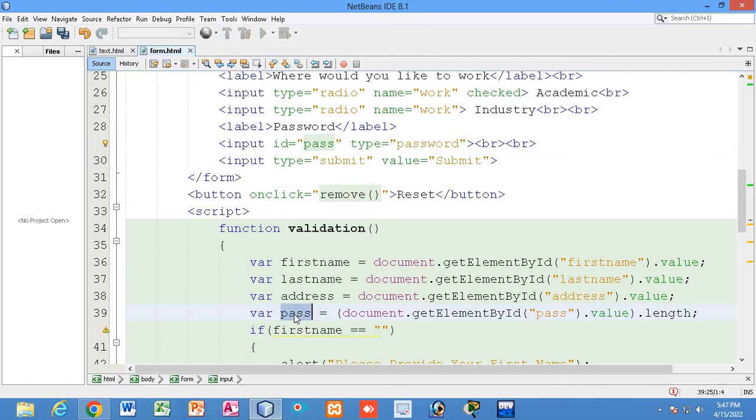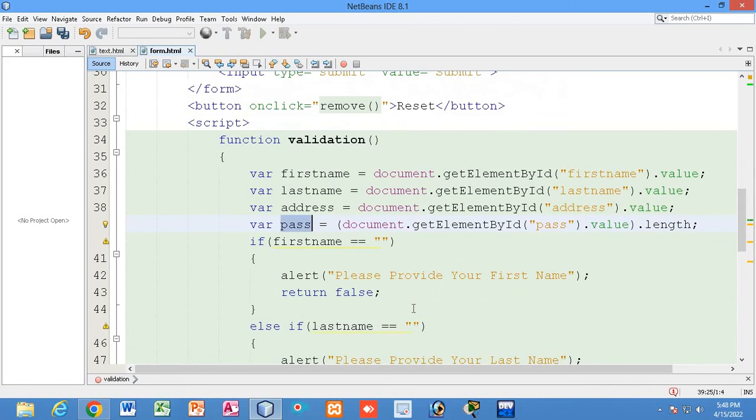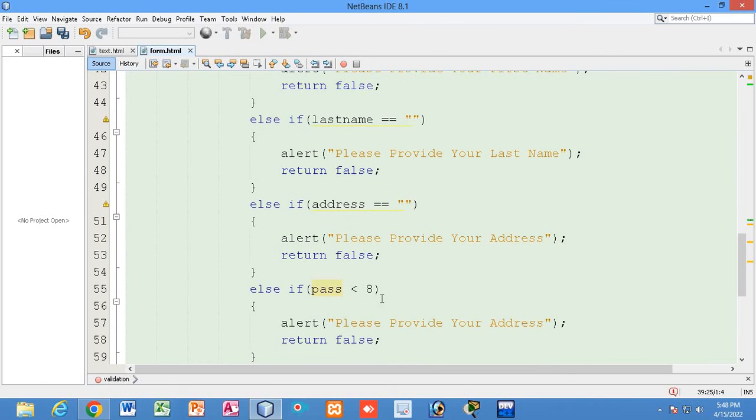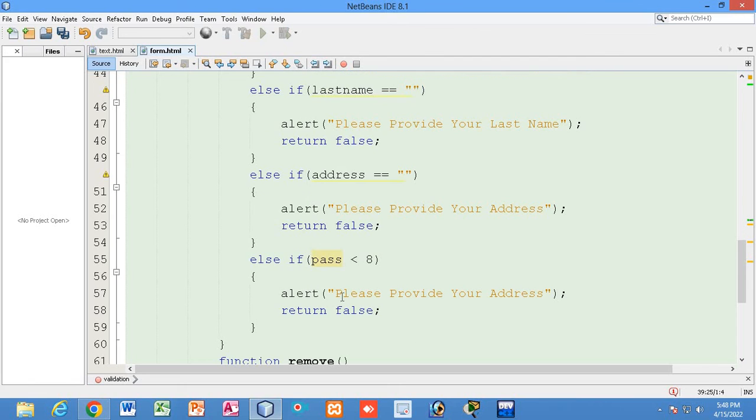Because the value will be converted to length, this variable will hold the length, that is the number of characters. So if that length is less than 8, a message will be shown: minimum 8 character. Right? So let me check.